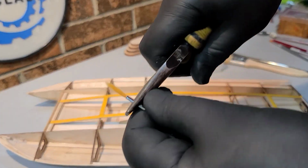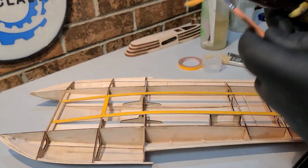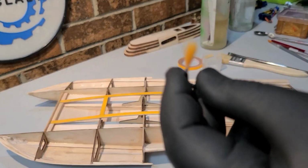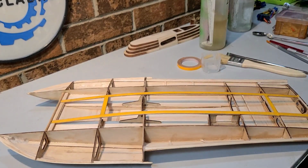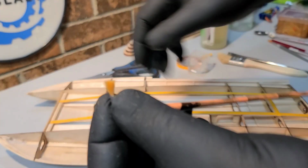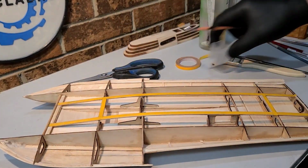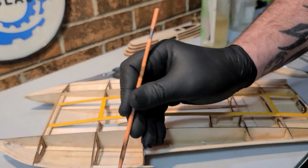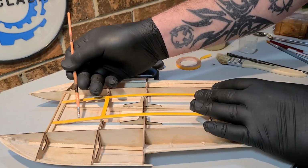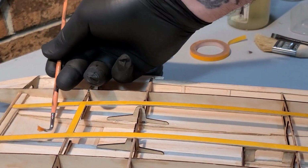Actually, bend, okay, so we can get up under these supports. I'm also going to cut the bristles down because they're a little too long. See that? Now we can get up under this support. I'm gonna go ahead and do the supports first because it's gonna take the longest time, really. See how I'm getting up under there with this curved brush.